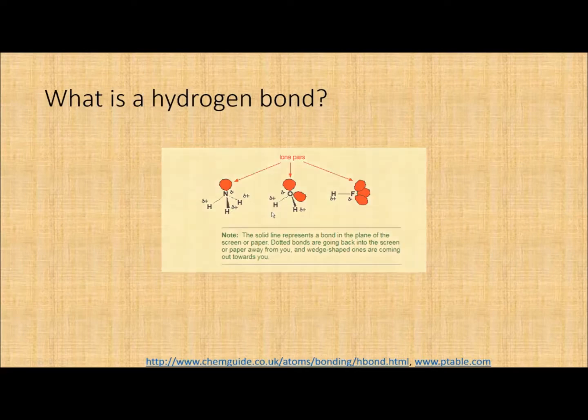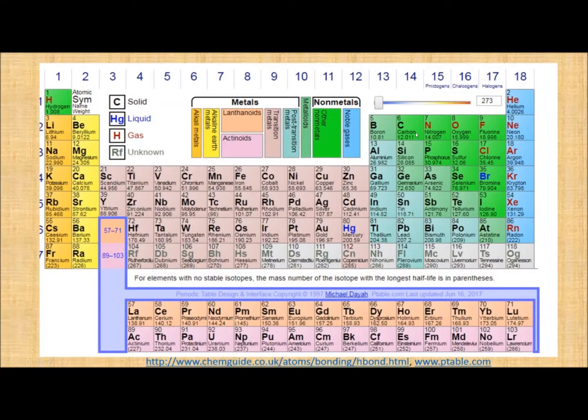When you talk in terms of electropositivity and electronegativity, think in terms of the periodic table. These columns in the periodic table are called groups, and rows in the periodic table are called periods. As you go from left to right, you'll see that fluorine is electronegative, it's the most electronegative compound. It's going to really draw density away from the other atom with which it shares electrons. So fluorine is more than oxygen is more than nitrogen.